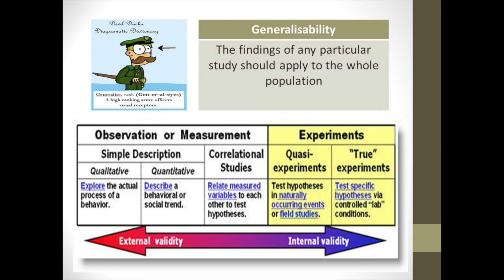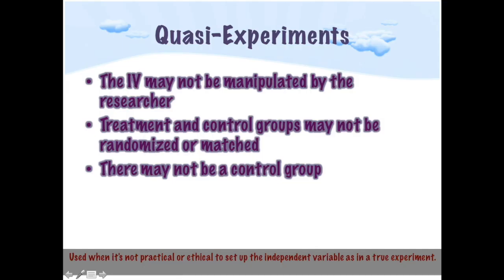Another limitation to true experiments is that there must be a control group. If there's not a control group, then you actually would have a quasi-experiment. Some research questions don't lend themselves to a control group because they're interested in researching dichotomous relationships. For example, if you wanted to compare introverts versus extroverts, there may not be a control group in that scenario, a person who is neither of those things. So you would have to just do a quasi-experiment using those two groups, introvert and extrovert, and do the comparison there and just not have a control group at all.